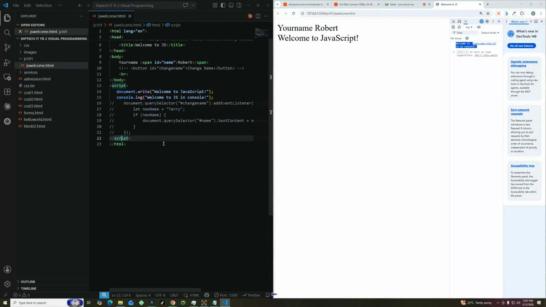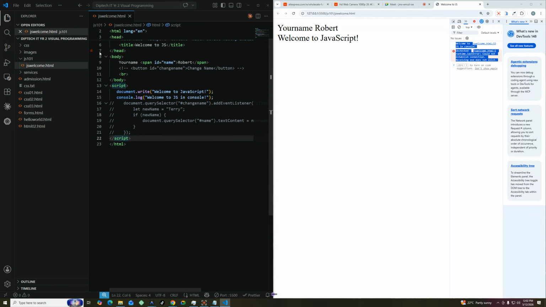Just like we're using the style tag for CSS, anything put inside the style tag is applicable to the entire page or file that you are currently working on. The same applies to the script. Whatever you put here is accessible to the entire page. So that's what we're doing now.